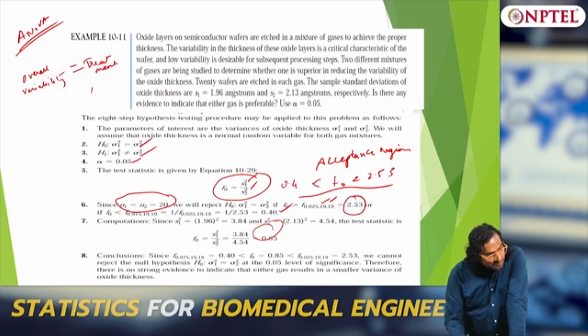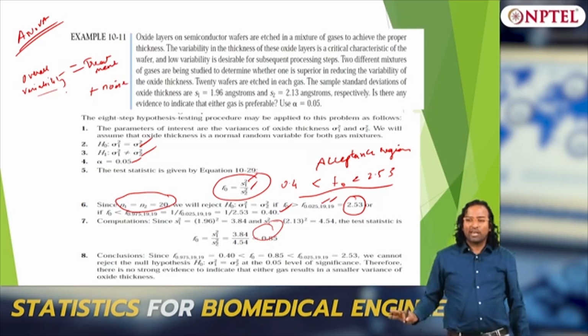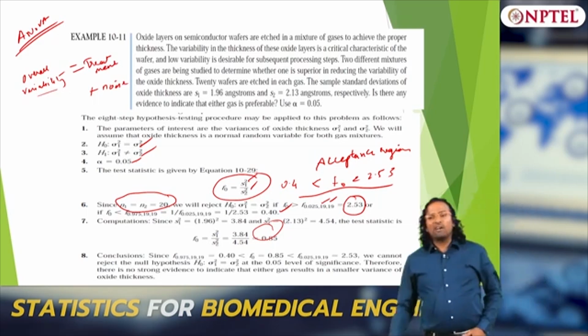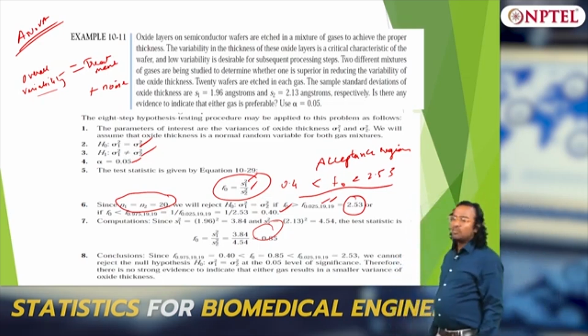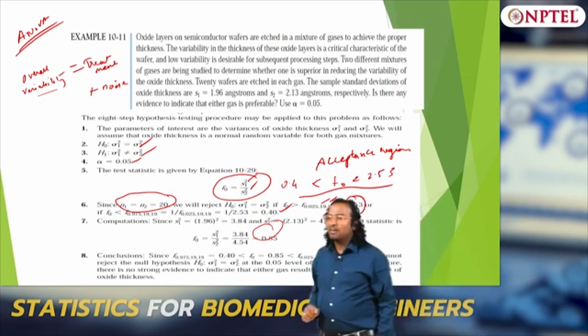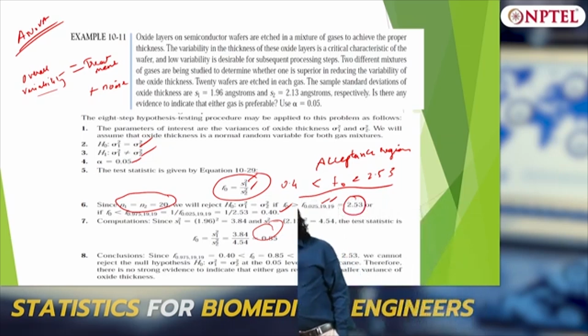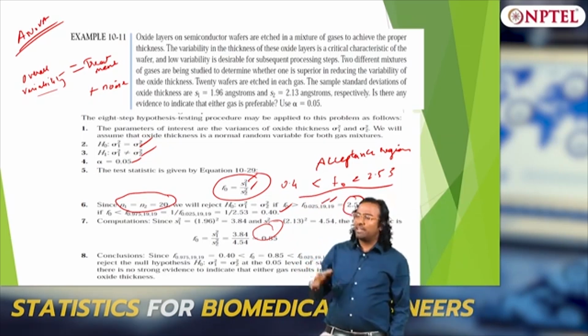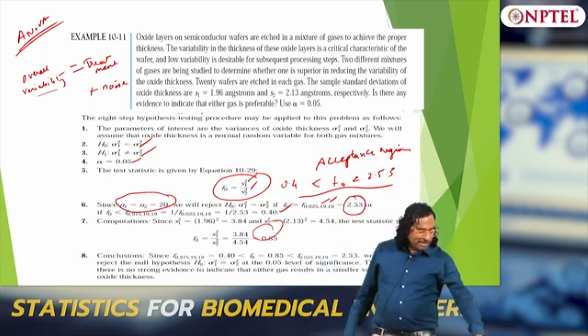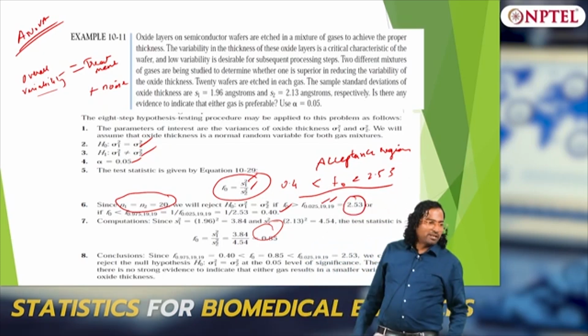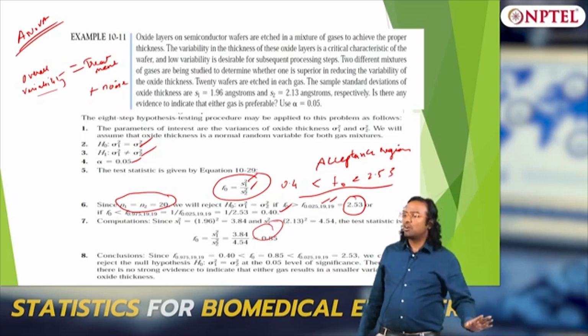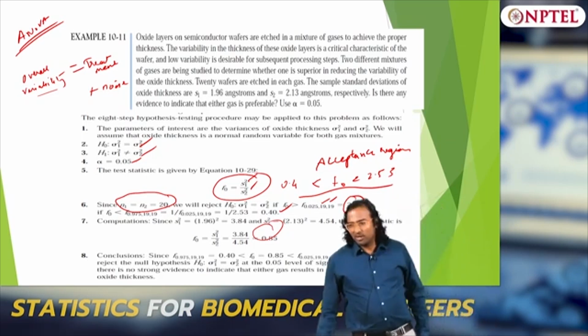Treatment plus noise, okay. I am only talking about variability; I have removed the mean. The overall variability in the data is due to what? It could be due to the variability due to treatment plus noise. So now if I take the ratio of the variances, the ratio of noise over overall variability, if that is equal to 1, what does it mean? Treatment has no effect, that is all. That is the idea we will look at, okay.